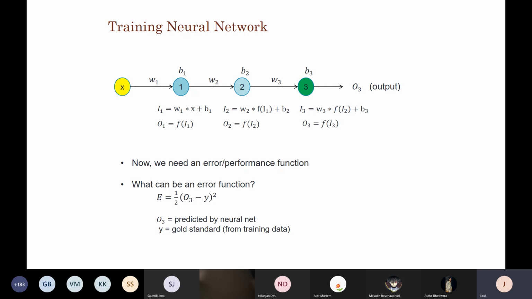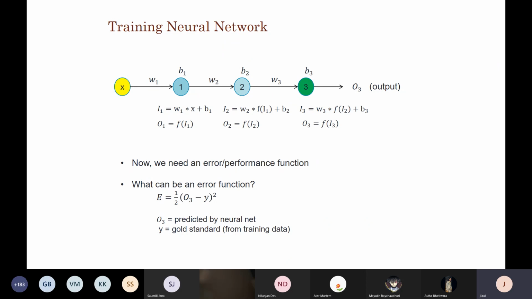Here I'm defining this error function, the squared error. My objective is to find good values of W's and B's, weights and biases, so that my error is minimized. In this case, minimum error means 0. So E is playing the role of the error function and the performance function. It will tell how well I am actually doing. We now have to deal with this E and compute the partial derivatives.